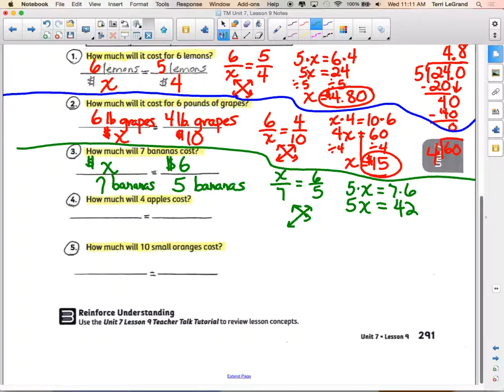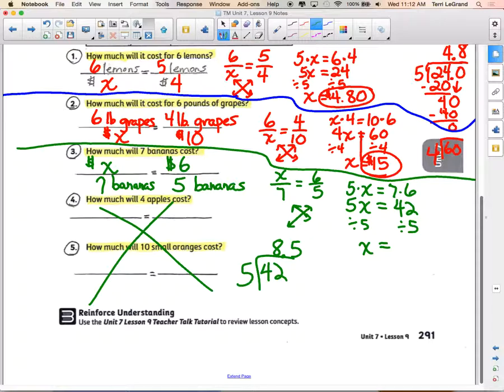Okay. Oh, that's not looking very friendly again. What are we going to do now? I need somebody besides Kate to answer me. He's the only one who's answered this question every time. Sam? Divide both sides by 5. Thank you. So now we have X, but then we have to find out what 42 divided by 5 is. Danny, you got it? You say it's 8.5? Or 8 point? Just say it louder. 8.4. Okay, so 8.4, she says.